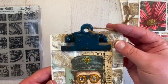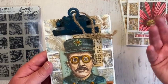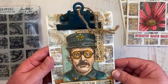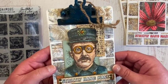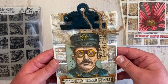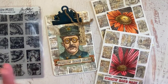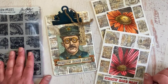And the reason I put it on the clipboard is because I thought that an inspector would be using a clipboard as he went around and checked on the progress of the builders and how things were going when they were making it.